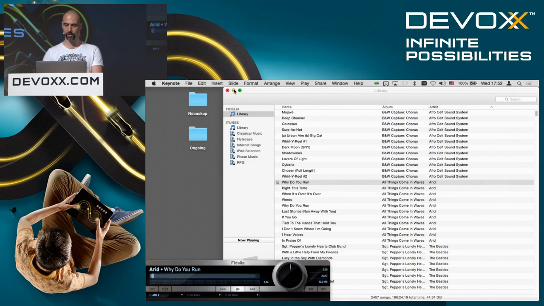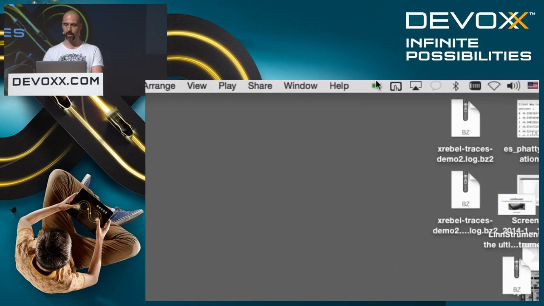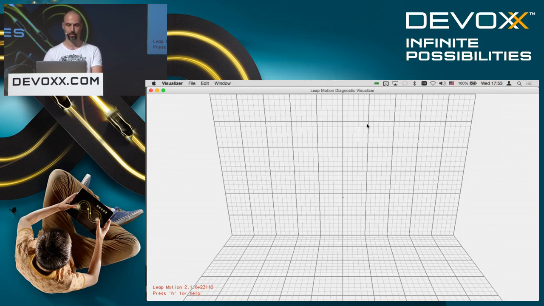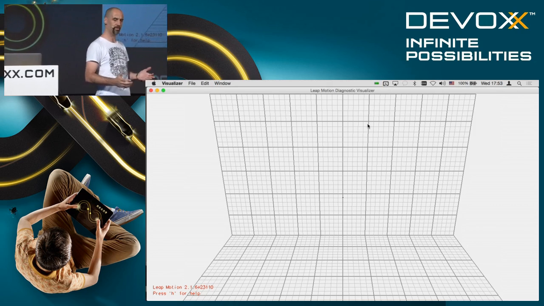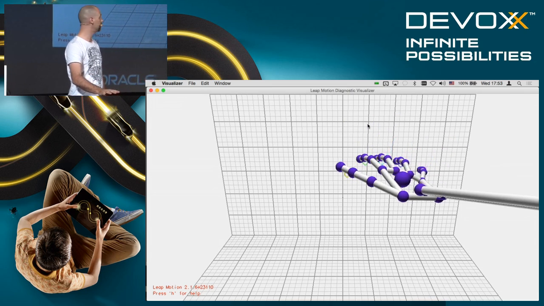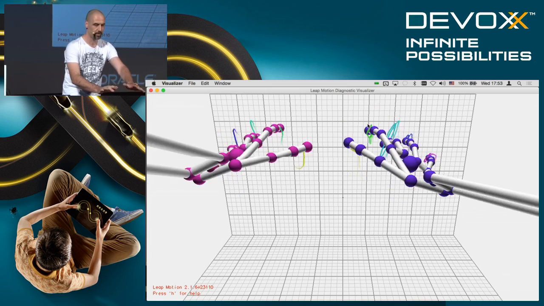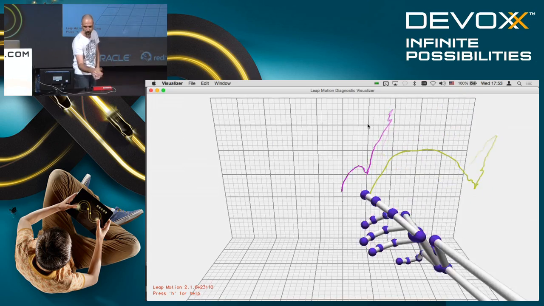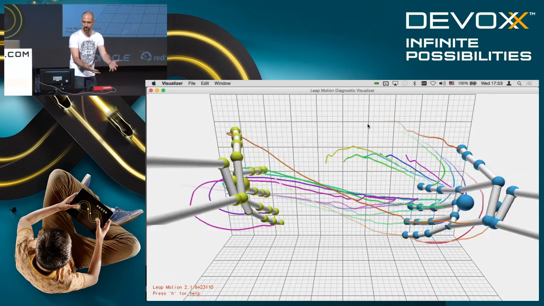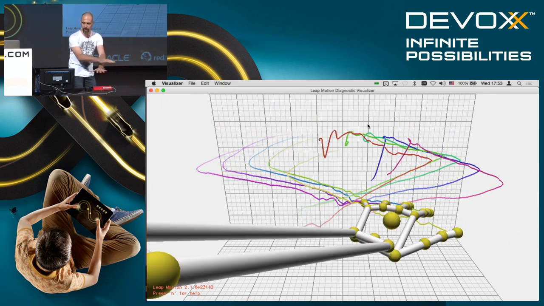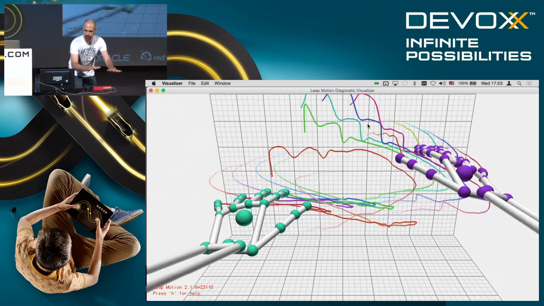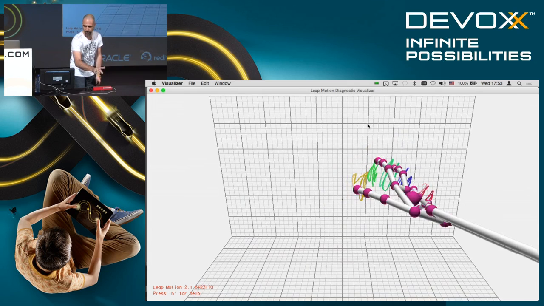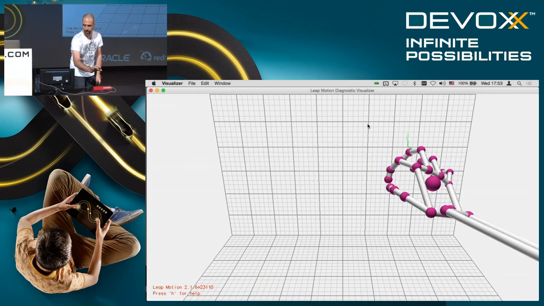So you can see here at the top, you've got a little icon that shows that the Leap motion controller is connected. If I launch the visualizer, that is what you can use to see if this device is connected. And as I put my hand above it, you can see that it detects it, and I can play around with it, bring in a second hand, cross my fingers, say, hey, this is great, rock out and stuff like that. You can cross around. This is kind of new. Sometimes it works, sometimes it doesn't, but it's much better than before. The challenge is the lights here are interfering quite a lot, but it's still tracking very, very precisely.